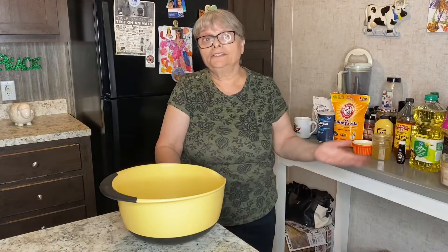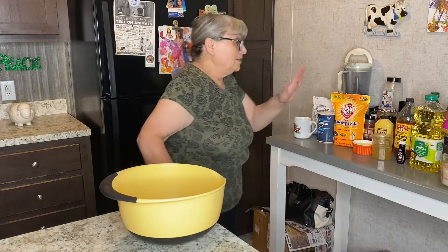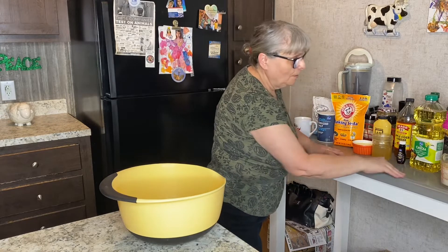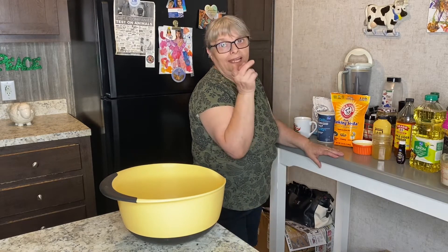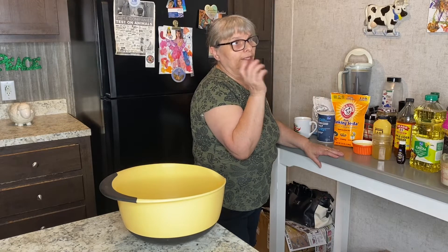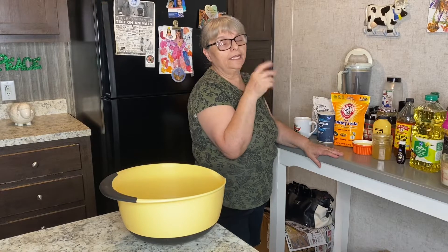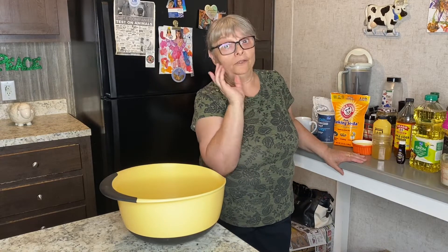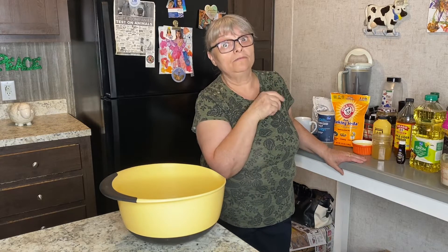As you can see, these are very simple ingredients you can find at home. Perhaps you don't have almond milk — not everybody likes that — so you can substitute it with any kind of vegan milk, or you can just use cold water. It works well with this recipe.